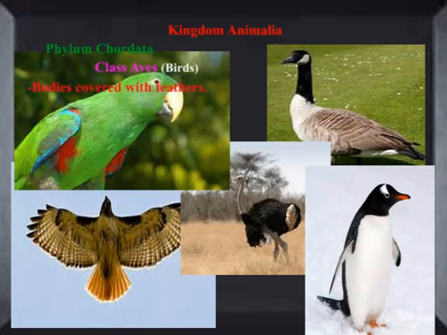The bodies of birds are covered with feathers for insulation and flight. They have beaks. They have hollow bones. The sternum is enlarged to form a keel for attachment of flight muscles. The hind limbs are for walking or swimming. The forelimbs are modified into wings for flight. However, some birds cannot fly, like the ostrich and the emu. The hind limbs have scaly skin.